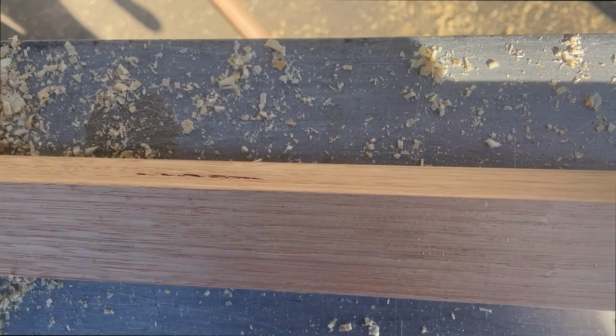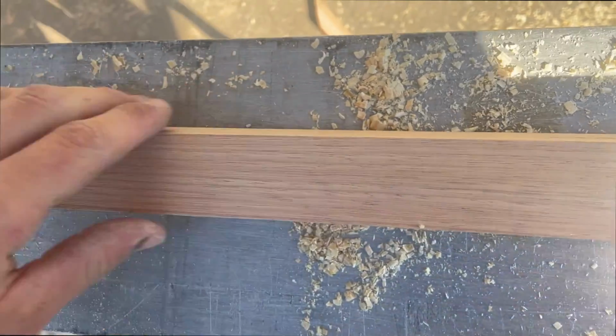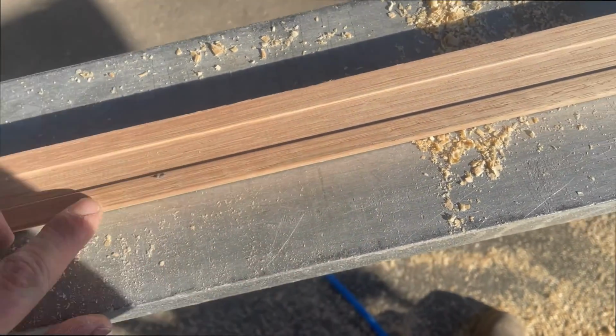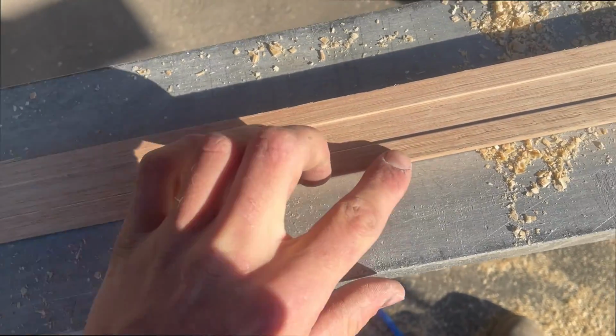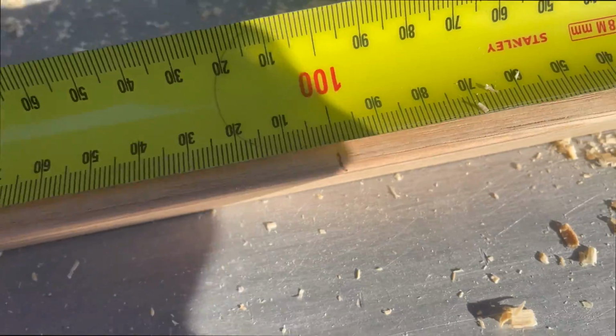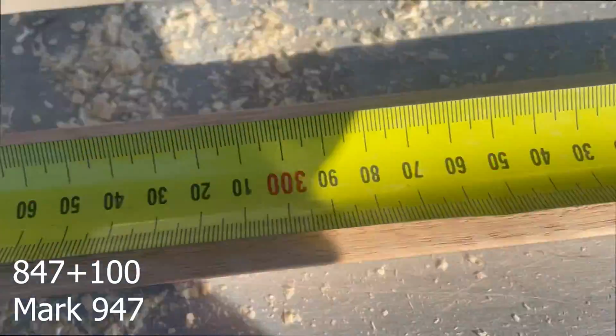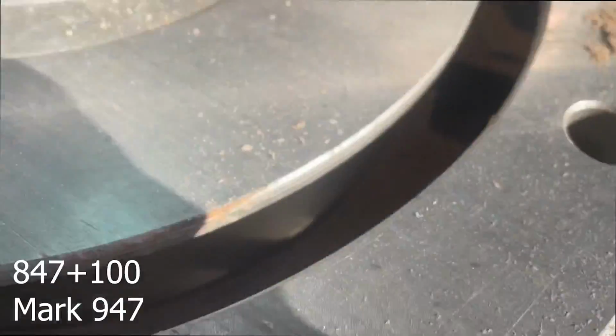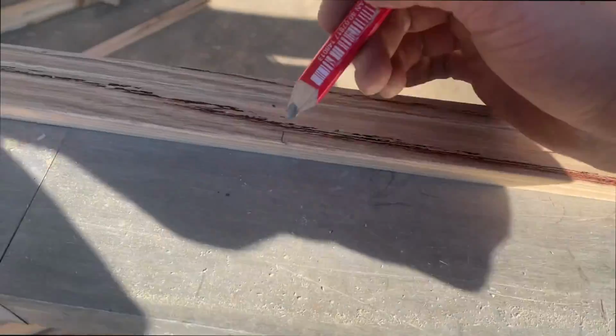When we bring our architrave over to our drop saw bench to cut it, we want to make sure we're marking the back of it and marking our short points, which will be on the inside part of our architrave where the angle is going to be. Now, an easy way to mark this is you're going to first mark 100mm on your architrave and then add 100mm to your original measurement and mark that point too. Now you've got two marks and you can cut your 45 degree angles on it.